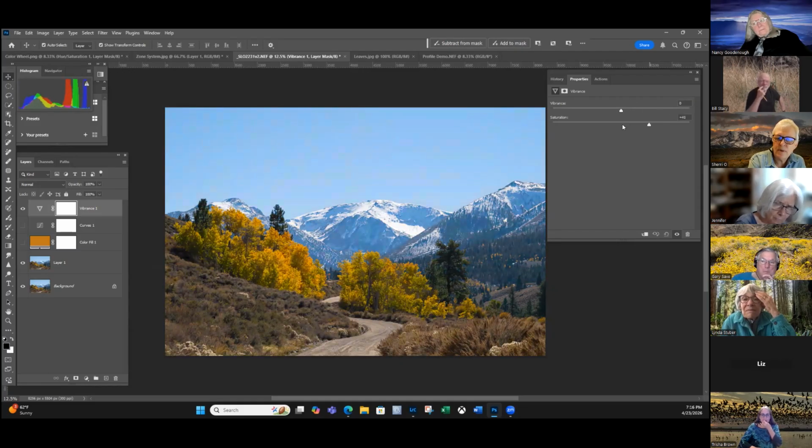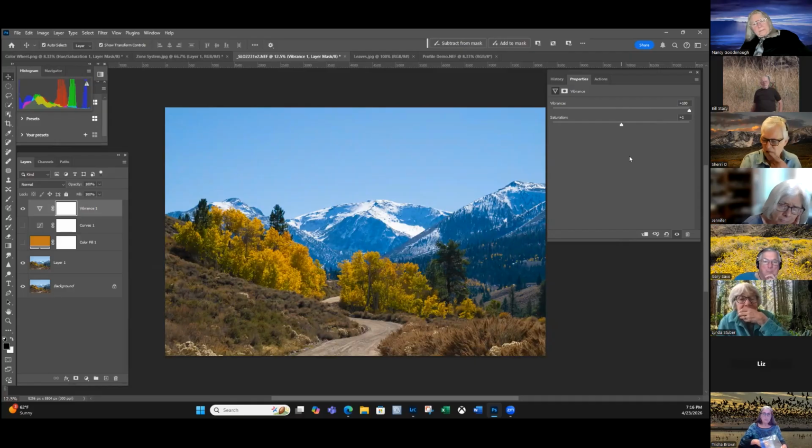But playing with this, you can bump your total saturation, but then decrease it. I mean, you can play with both of them in tandem with each other and see what effect you like the best. But again, the vibrance slider is a smarter tool and it does help protect skin tones in your images.